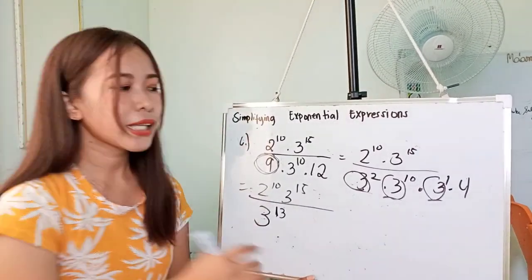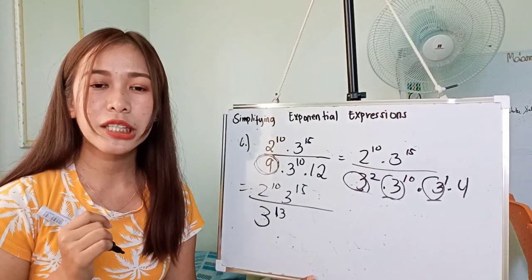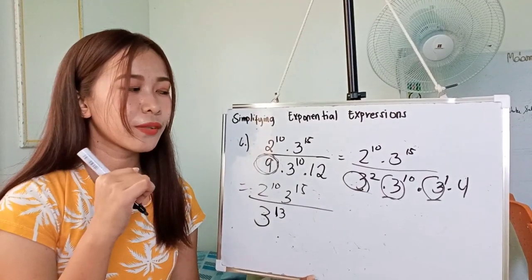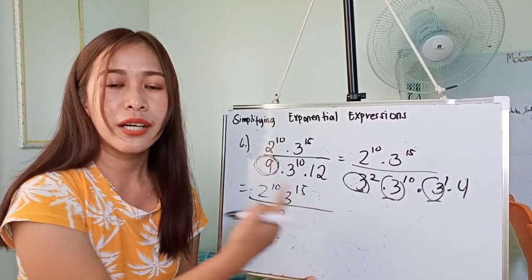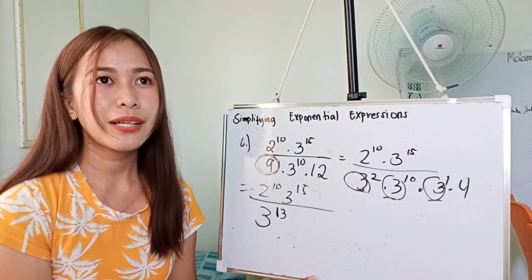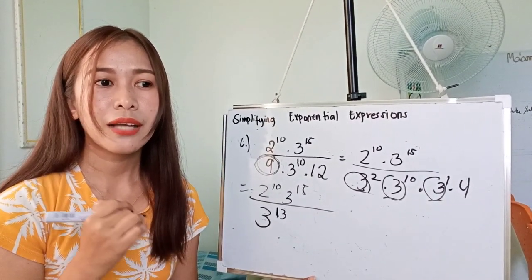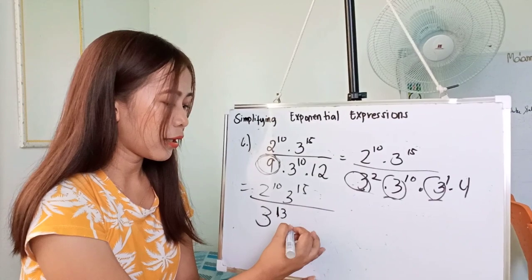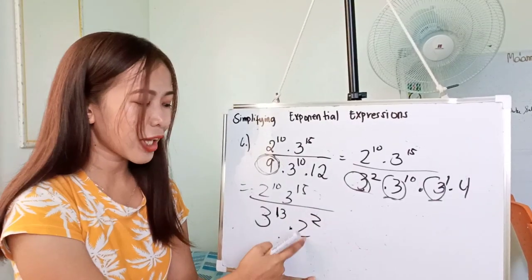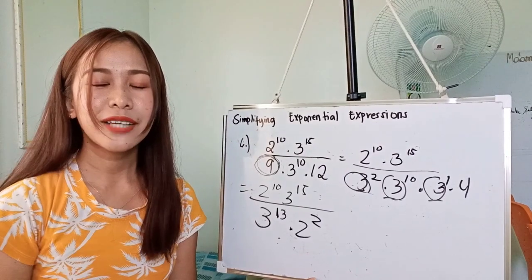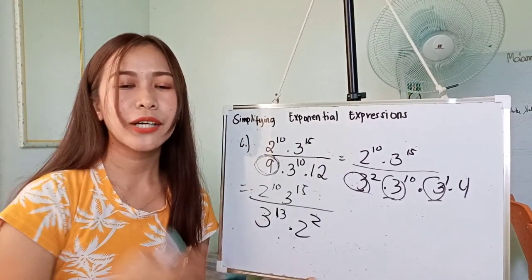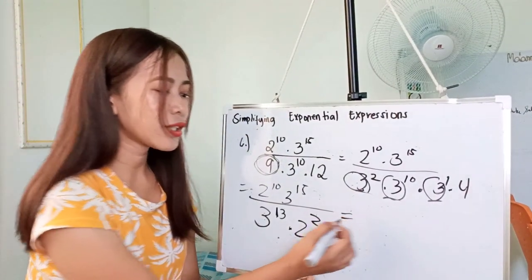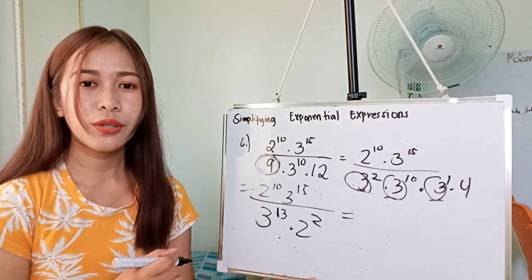So, ganyan na lang. And then itong 4, si 4 is maisisimplify natin siya into exponential expression, tama? Kasi, from the bases that we have in here, the 2 and the 3, meron siyang exponential expression at the base 2. Bakit? Kasi 2 times 2 is 4. Therefore, we have 2 raised to 2. Di ba? Kasi 2 times 2 is 4. Ayan. So, that is how you express a whole number into an exponential expression. Okay? Therefore, pwede na natin siyang gamitan ng quotient rule.